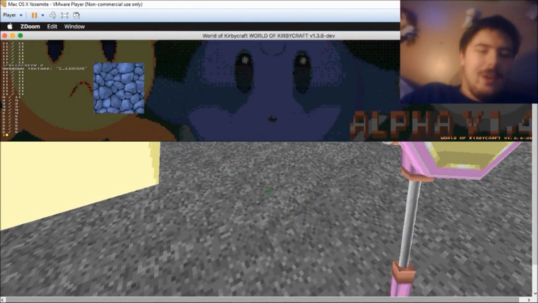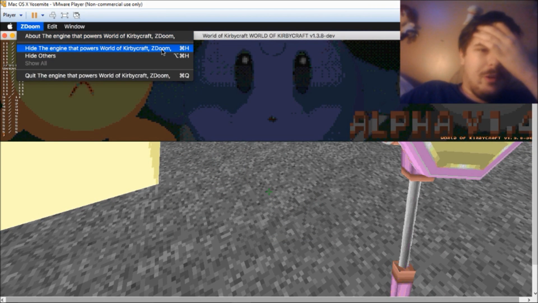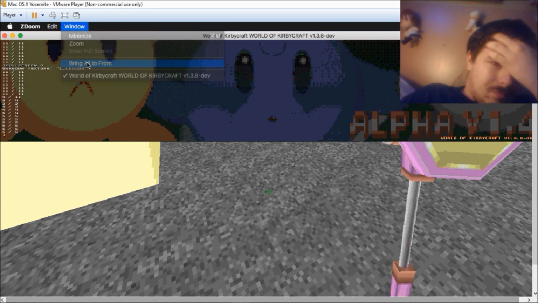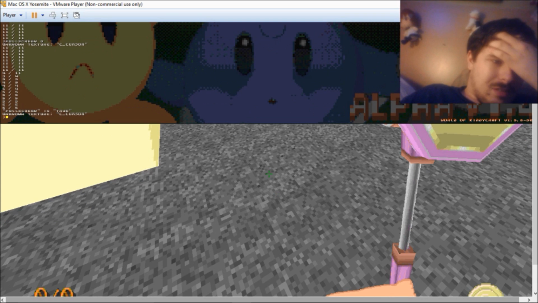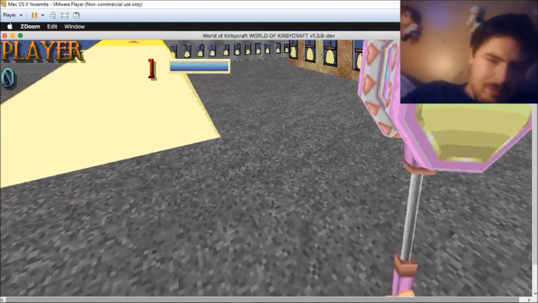But yes, Z-Doom still annoys me. I do not know where it's setting that on the engine that powers World of Kirbycraft, Z-Doom. There's a reason to change that title. Bring all to front. Zoom. Oh no, Zoom just made it full screen. Did it just make it full screen? Yes. Watch out for Zoom. Make sure window full screen.